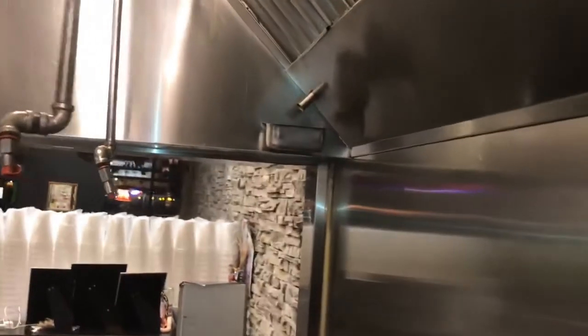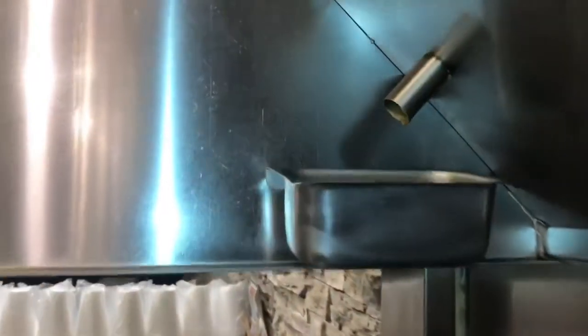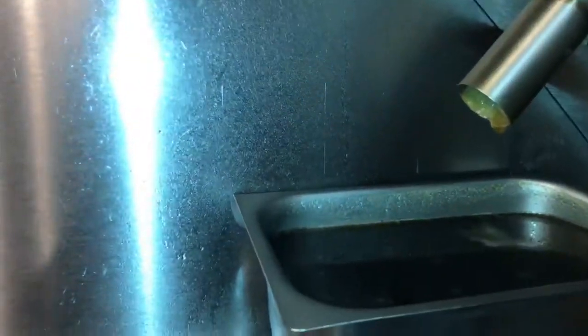Hood and filter goes to work immediately, and the grease will begin to break down into water. The drip pans will need to be emptied out more often due to this effect. This will last for roughly 10 days.